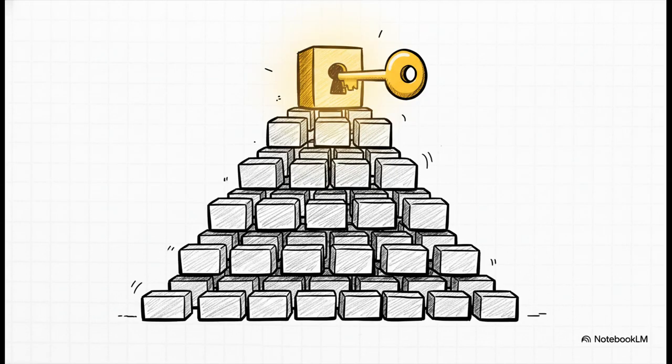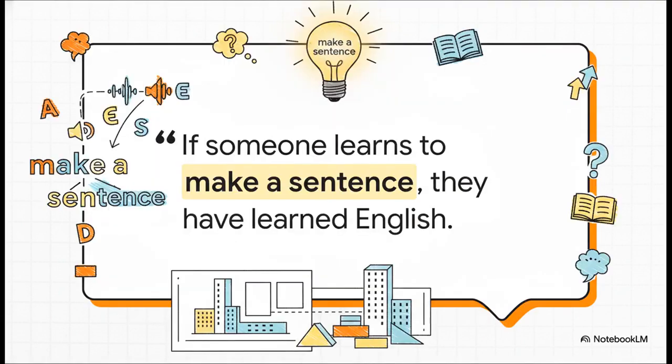And this right here leads us to the single most powerful takeaway from all of this. While knowing words is obviously important, the true key, the most important building block you need to master, is the sentence. This final, really profound statement from our source, it just says it all. The entire massive challenge of learning English really just boils down to one single skill: learning how to make a sentence. If you can do that, you've learned English.